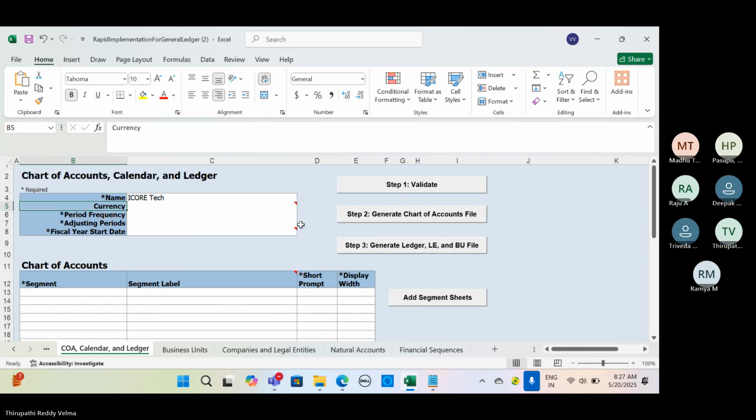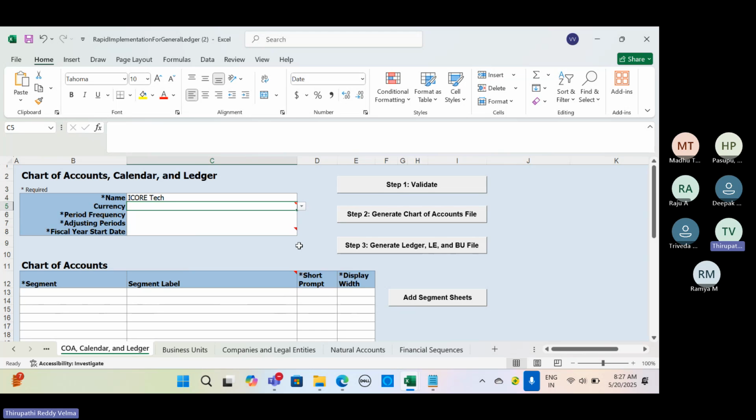Why? Because while creating the primary ledger in the application, remember it creates only the primary ledger. So the secondary ledgers and the reporting currency ledgers cannot be created by using the rapid implementation sheet.